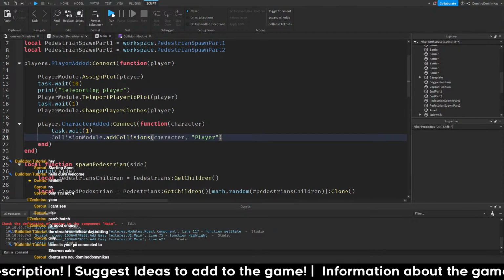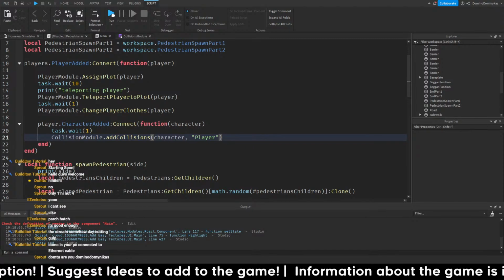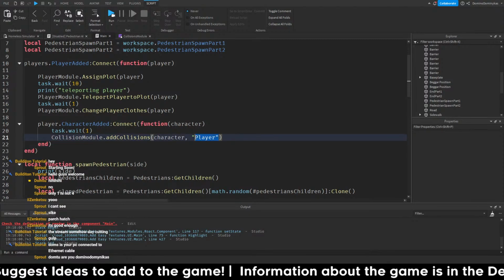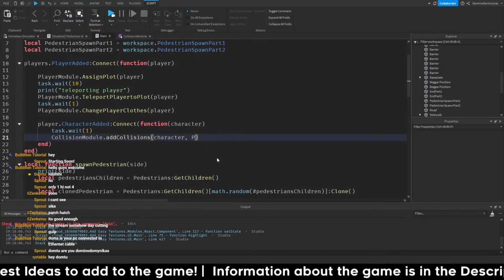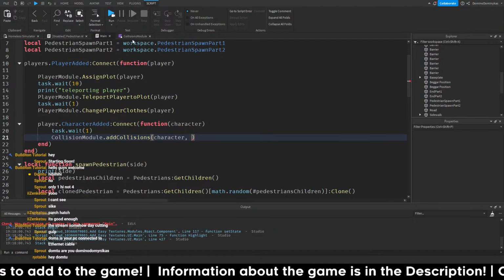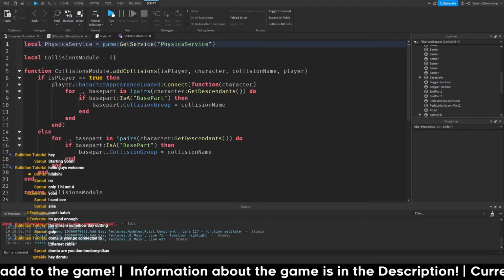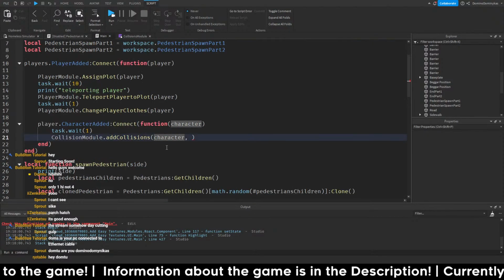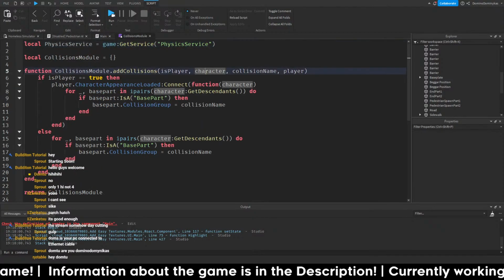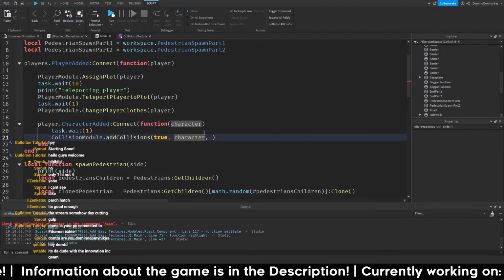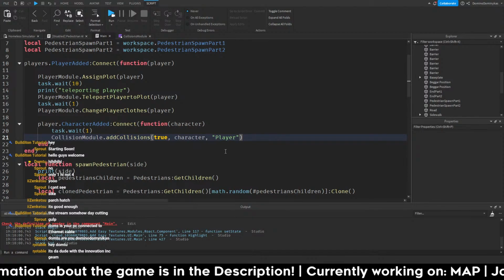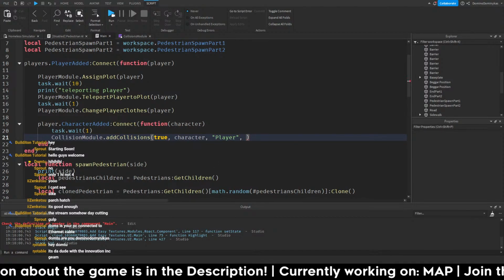I think I might have just been dumb. Maybe that's why it didn't work. Well, let me quickly see. Is this the problem? Even then, this is a better system, so I'm gonna actually just quickly change it. I think that was the original problem, though. So first off, I need to set this to true. I input the character. Ah, wait, no, I'm just dumb. This is the collision group name. Okay, never mind, I'm just dumb, sorry.